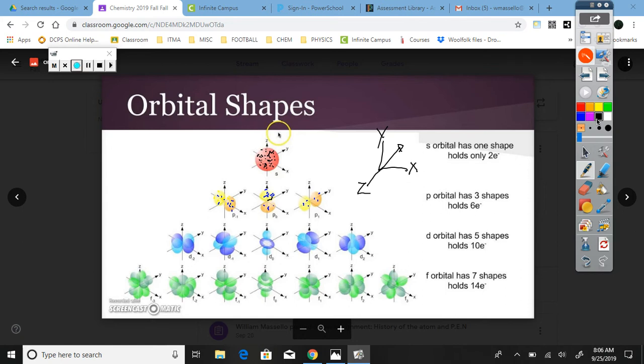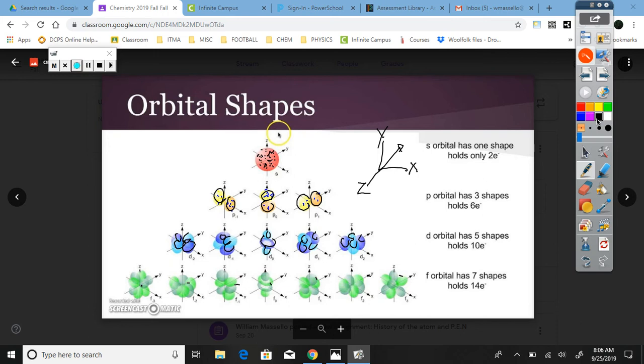So, the electrons make these shapes. They fly around. So a P means they're going to make these P shapes. And it gets even more complicated. If there's a D letter, it means it makes these shapes. Right? So you got to have more and more electrons to make more and more of these shapes. Look at this. Look at all these F shapes. They're weird. I do not expect you to be able to draw any of this. That's way too complicated. Here's what I do expect you to know.